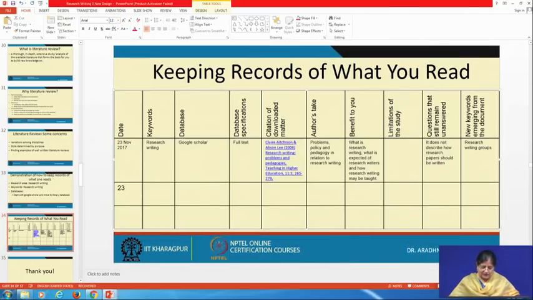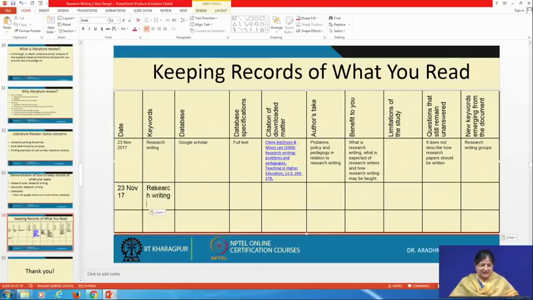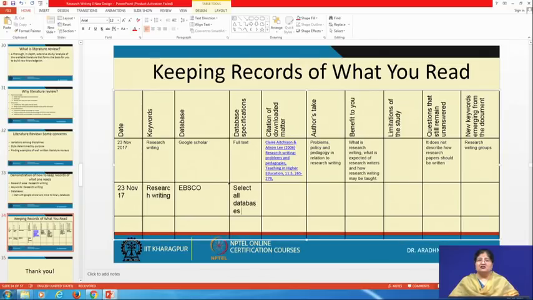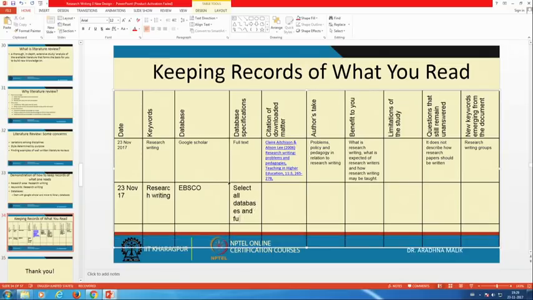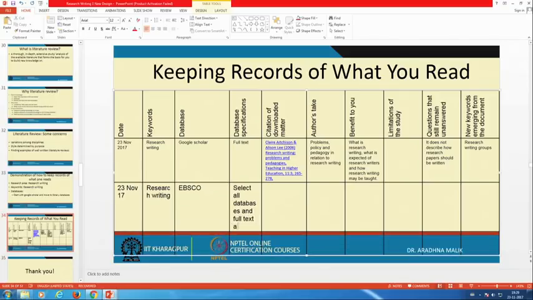The next one, again on the 23rd of November 2017, I used the same keywords and I arrived at, and I looked at the database called EBSCO. Database specifications: select all databases and full text articles.